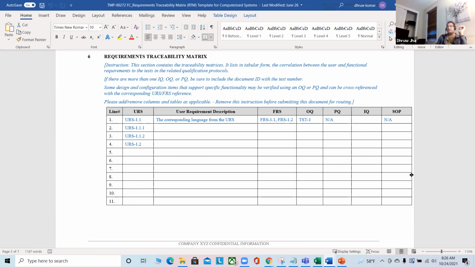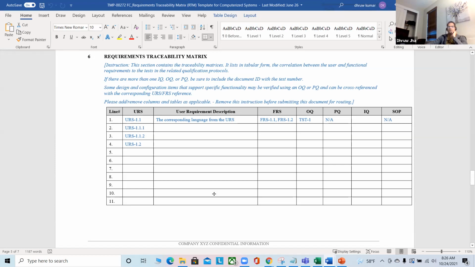In some remediation documents, you're going to see some companies combine IQ, OQ, PQ all together in one document. You don't have IQ separate, OQ separate, PQ separate. But in some, you're going to have them all separate. So again, it depends on the nature of the system, complexity of the system, quantity of the system, interfaces of the system. That will be decided when you do the validation plan. And that will be the next class, when I'll explain in what situations you can combine those documents. Make sense? Thank you. Sure.